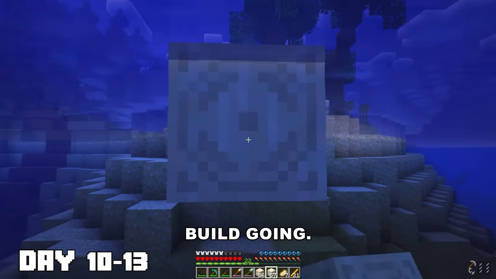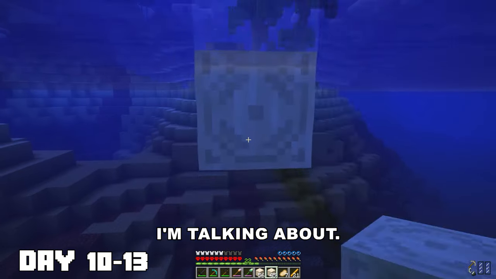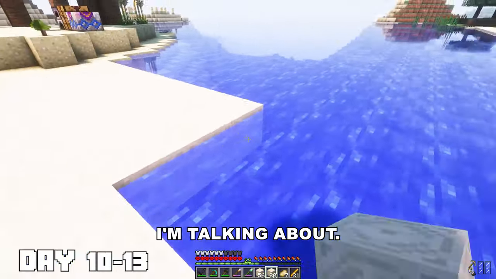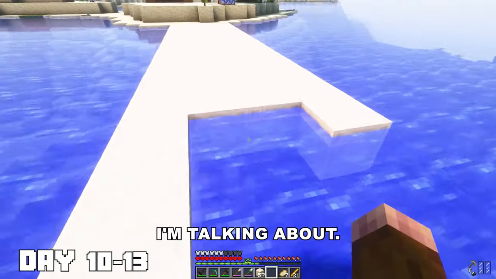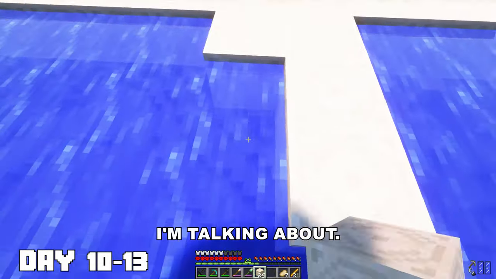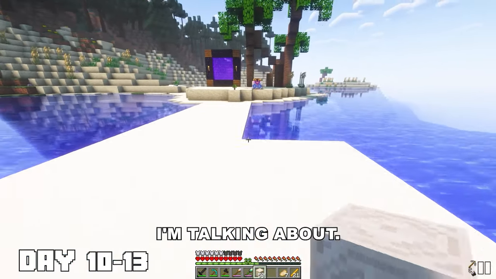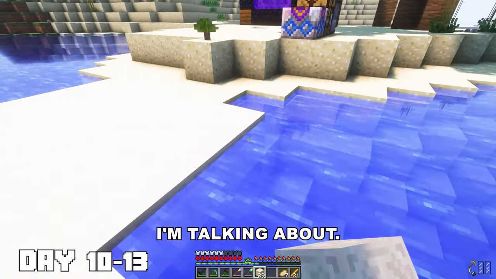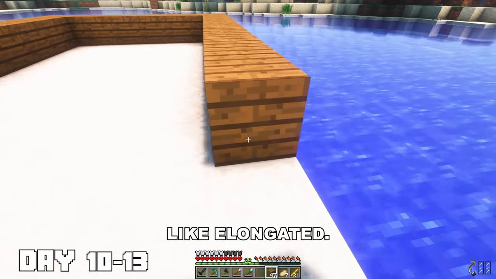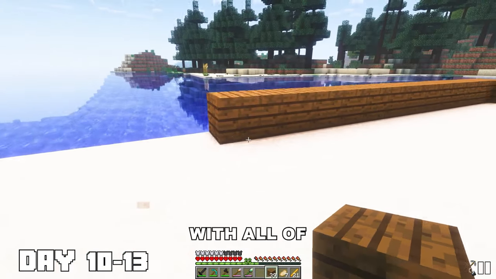Now we're gonna get a base build going. The base will be pretty huge, but it's gonna be, like, flat on the ground. You'll see what I'm talking about. So the base is gonna have a lot of windows and it's gonna be like elongated. It's gonna be long and it's gonna have a lot of windows that we can fill up with all of the essentials that we need.